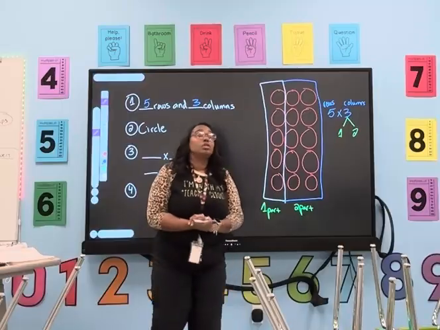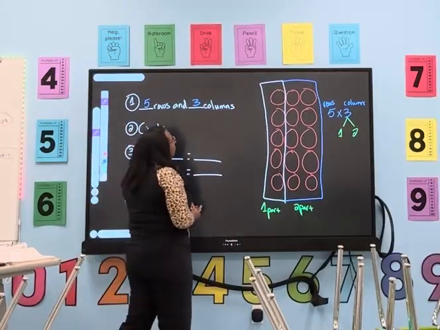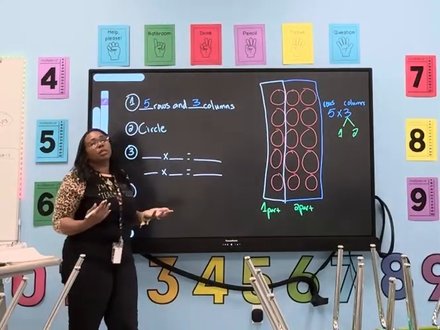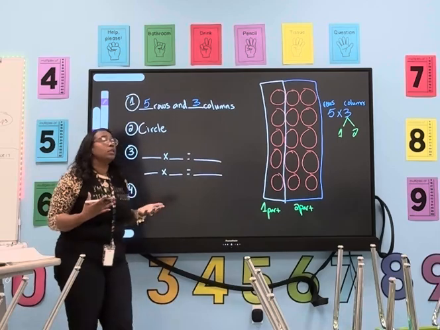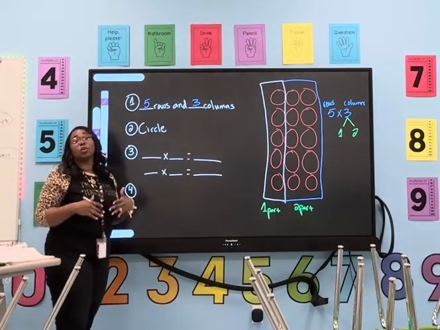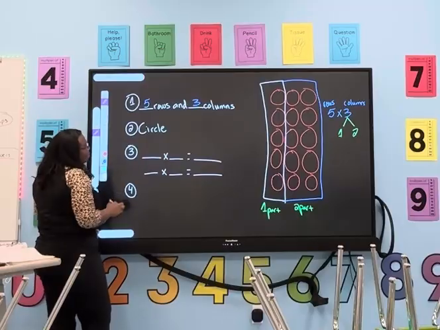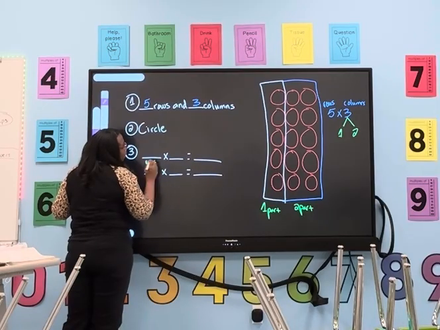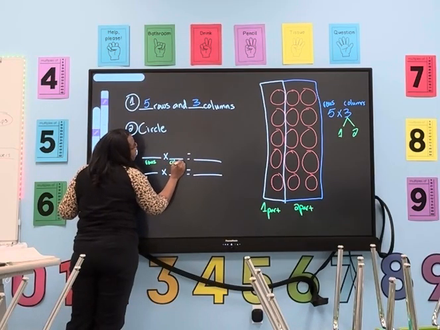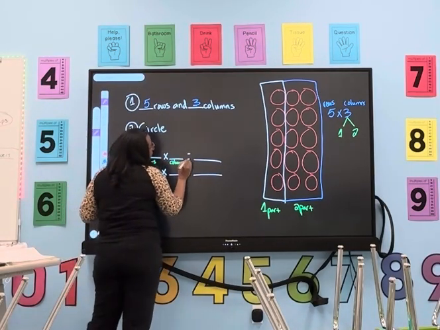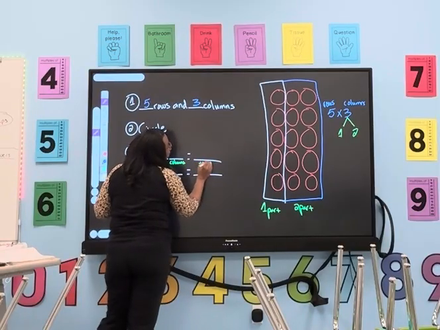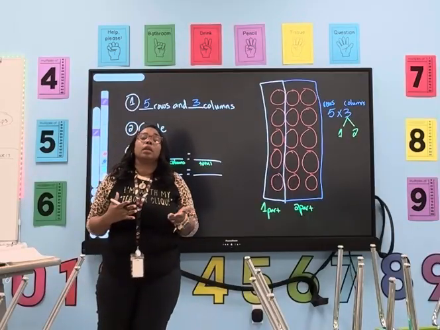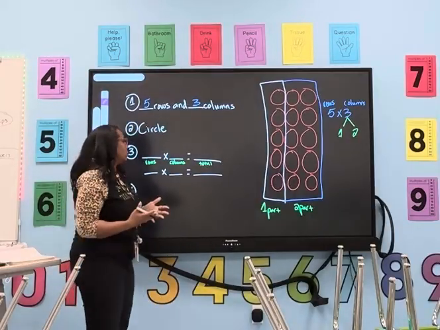Okay, let's do that. So if I look at my first array, this is going to be this array right here. Now before I do that, Ms. Newman always likes to label our lines so we know exactly what numbers are going where. So I'm going to do that right now. So my first line is going to be my rows. Second line we said our columns. And the last line is going to be the total or the product. Product, again, is another vocabulary word that we are working with, and product means the answer to our multiplication question.